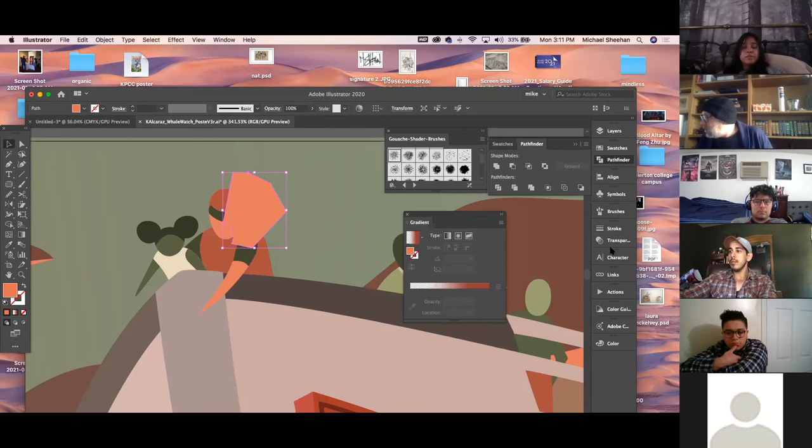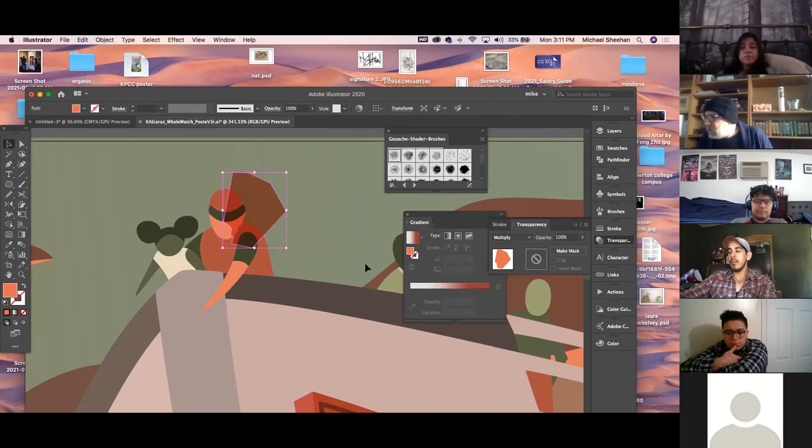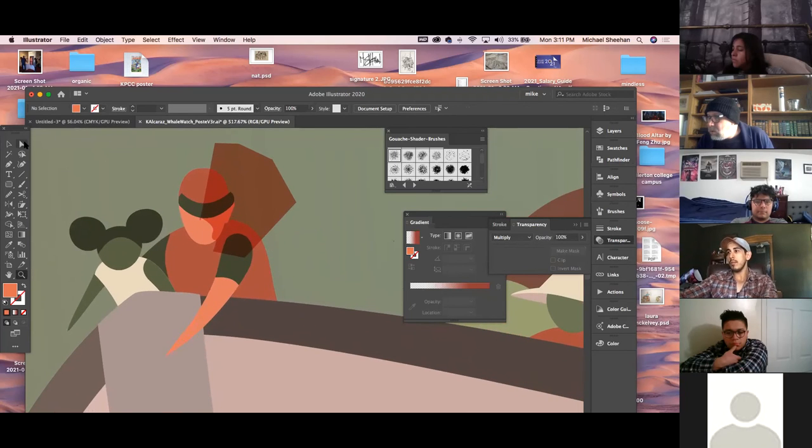I got the same color. I'm going to go transparency. Multiply. And then what I'm going to do here is maybe just put some of these shadow values that define the face, but really graphically.